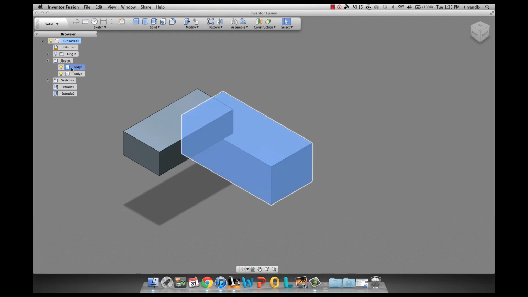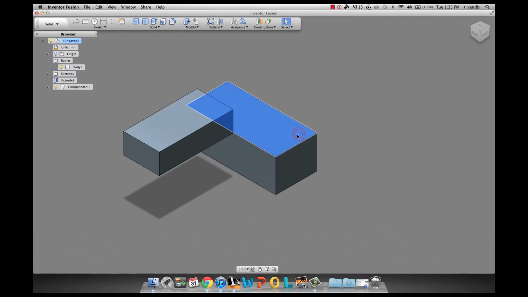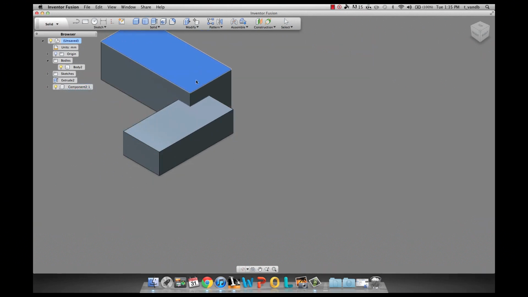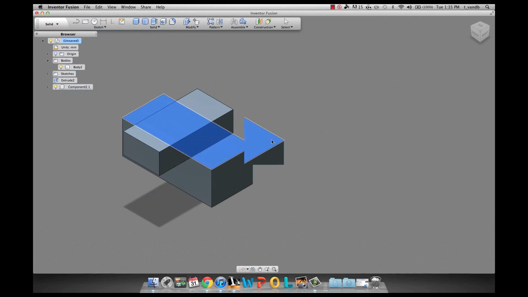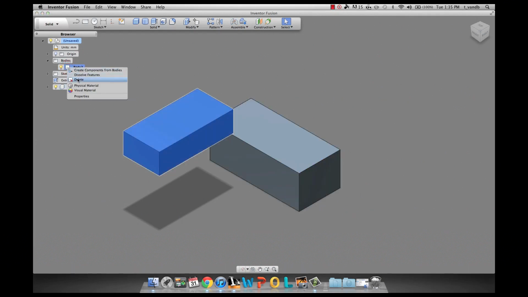So what you can do is come over here, open up a body, and it'll select it out here, and you can create new component from body. So now this is a component. What components do is they're independent parts. They can move independently of one another and then be joined together with one another using the join function and tool.